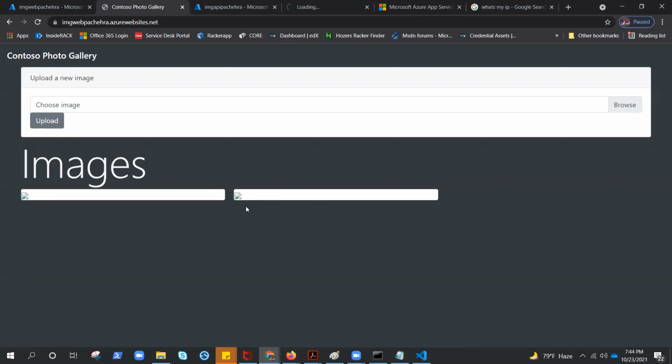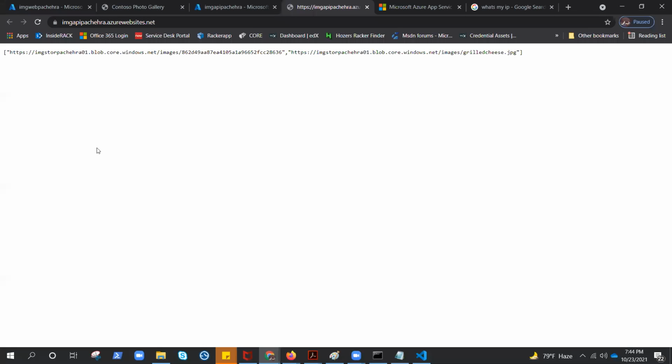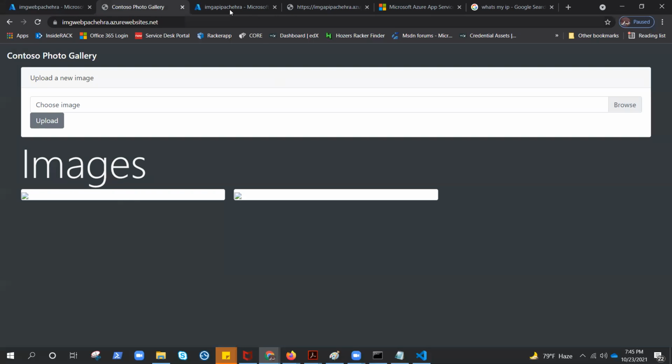These are the images. Somehow it's not showing, but I'll show you, don't worry. It's loading. It should show two URLs now. This is my internet. You see, one URL is here, another one is here for the different images. Okay, these are the URLs. These are two images.